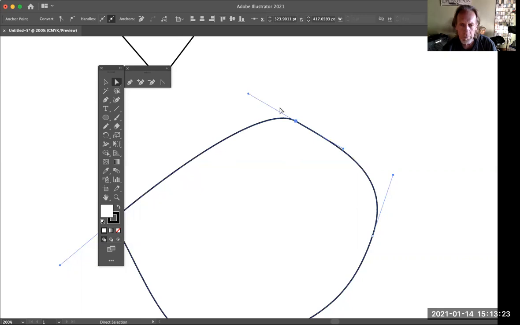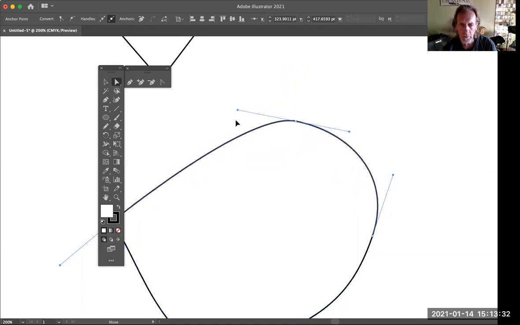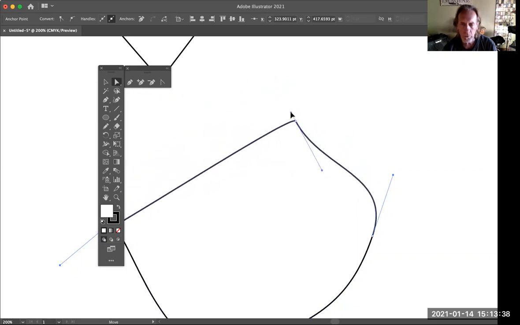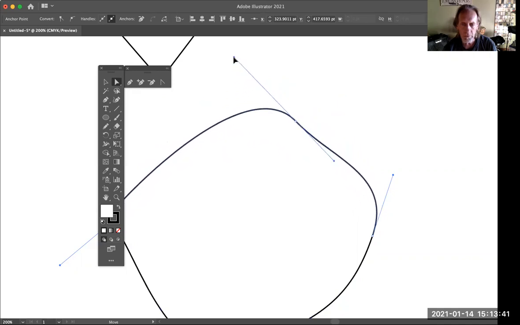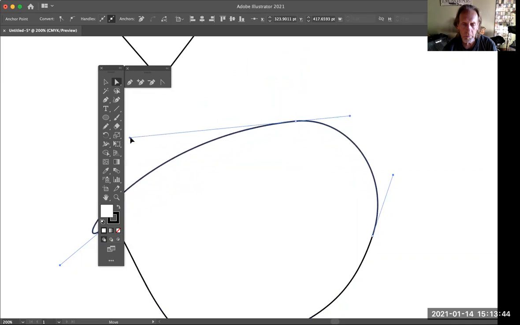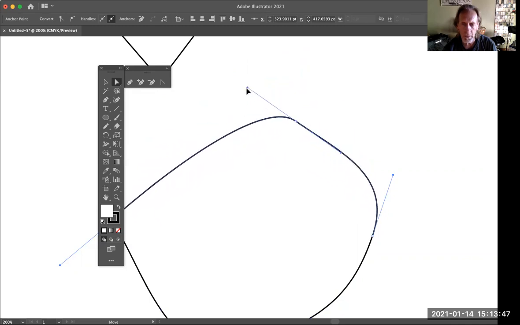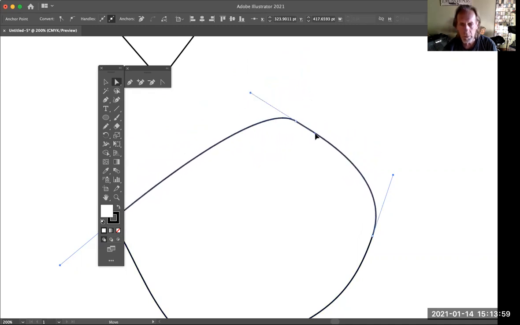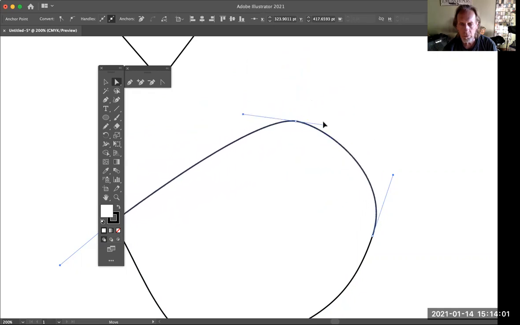So I've selected this point. This handle here is partially controlling the line as it comes into it. So I can move that handle. I can swing it around or rotate it around. I can also stretch it further away from the point or move it closer to the point. And you can see how it affects the line by manipulating that Bezier handle. So on this side, I can do the same thing to adjust or affect this line. So I can pull that handle further away, move it closer, rotate it about the point, and all of those different things of moving the handle affect the line.